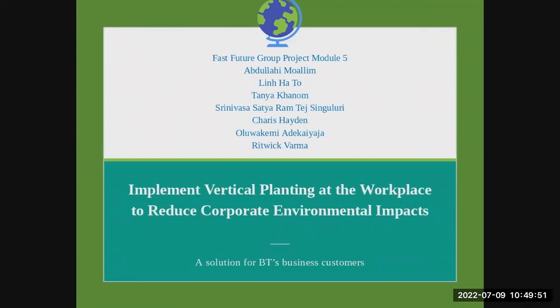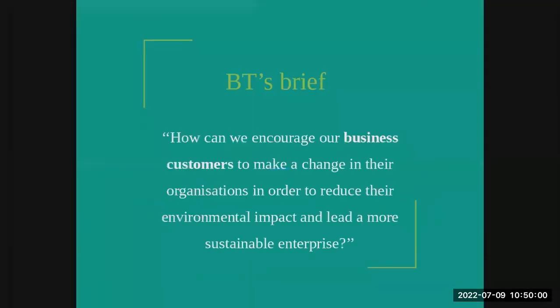Welcome to our group project for Module 5, Adapt and Innovate. Our idea is implementing vertical planting at our workplace to help reduce environmental impact. We took on the BT brief on how we can encourage business customers to make changes in their organizations to reduce environmental impact and lead a more sustainable enterprise.